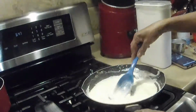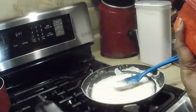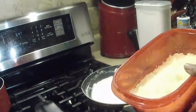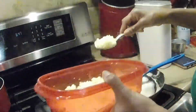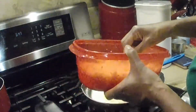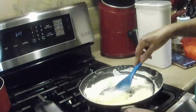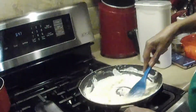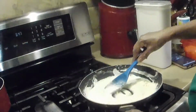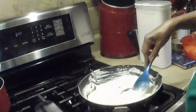Well, when are you going to put the cheese in, man? Right now. Gonna take the cheese, there it is. Throw some Swiss cheese in here, I'll say about a cup to match the milk, or a cup and a half. Now, see, the cheese is cooling this off, so I'm gonna turn the fire back on, low, just to keep it warm enough to melt the cheese, as I keep stirring frantically here.